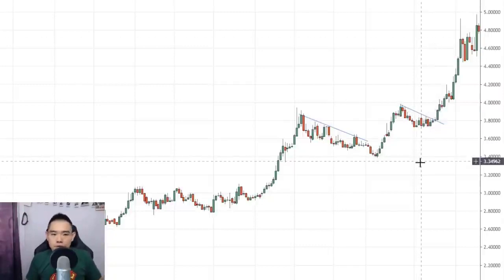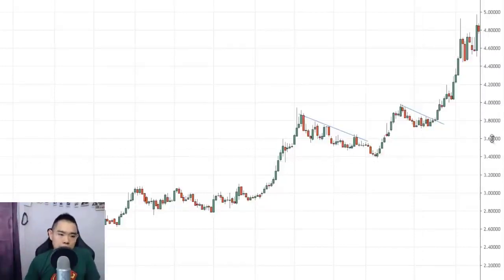Of course, in hindsight, this trend line looks easy to trade. One tip that I have for you is that when you trade the trend line break, you don't want to be too early. Because if I have another trend line over here and you trade the trend line break, this might be either a losing trade or a break-even trade.